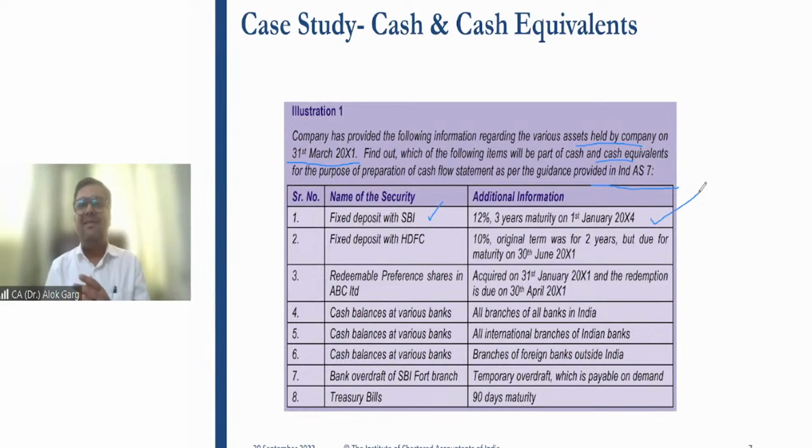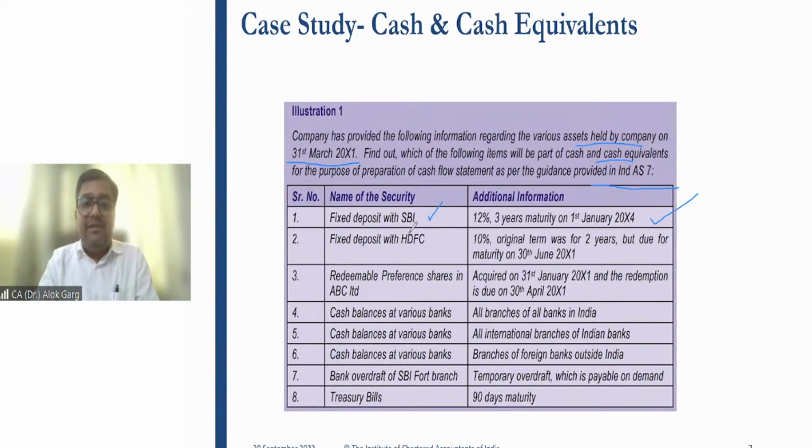It is not like, if 10 lakh earns 75,000 interest, that it becomes 500 or 1.5 lakh. This 75,000 becomes 70,000 or 72,000, right? So this is the meaning of insignificant risk of change in value. But in the stock market, of course, you are not aware. It could be anything. Money can double in 3 days, or money will not be money in the next 3 days, right? So a fixed deposit with SBI for 3 years is not a cash and cash equivalent, right?